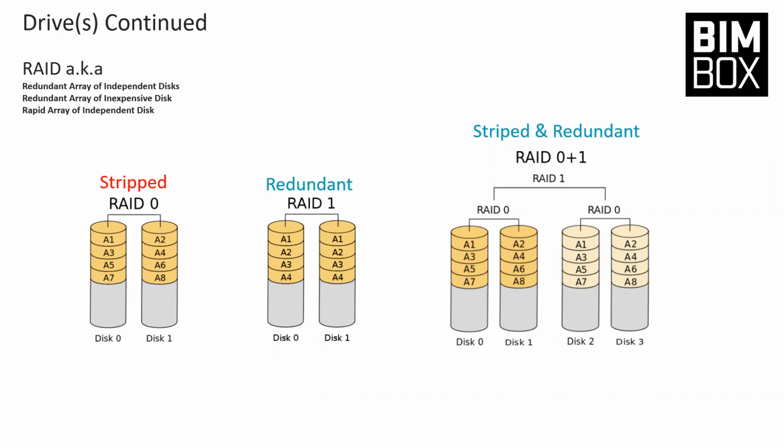So if I have 2 500 gigabyte drives, I could put them in a RAID 0. They would be one drive representing 1 terabyte. They would be twice as fast as they were independently. The only issue is if one drive fails, I lose all my information. Okay, that is a RAID 0. Twice as fast as a single drive, twice the capacity, but if one of them fails, I lose all my information.